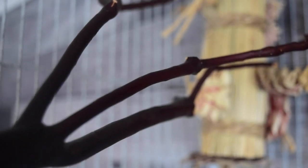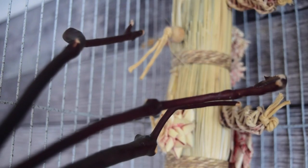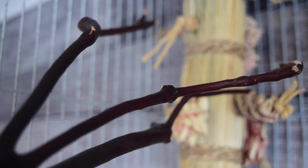Manzanita in particular tends to come in a lot of varied sizes, so you can get really thin skinny branches for really small birds like finches, as well as some thicker ones to give them variety with how wide their feet are while perching. It's nice and easy to get a lot of depths and thicknesses with one single branch.